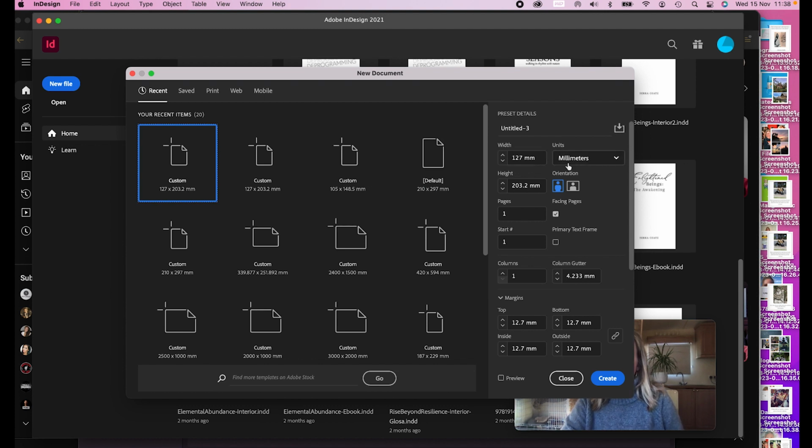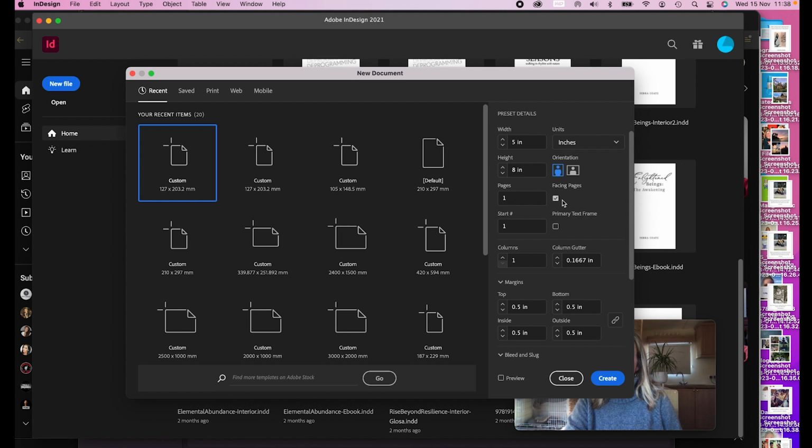Now for my book, and often for books with publishers, we will use inches for our measurement. It's already preset here to my most common size book that I create for my authors, which is 5 by 8 inches. Sometimes we do a slightly bigger one, 6 by 9. And if it's a children's book or something non-standard, there are other sizes available, but you set that to whatever size you want your pages to be.